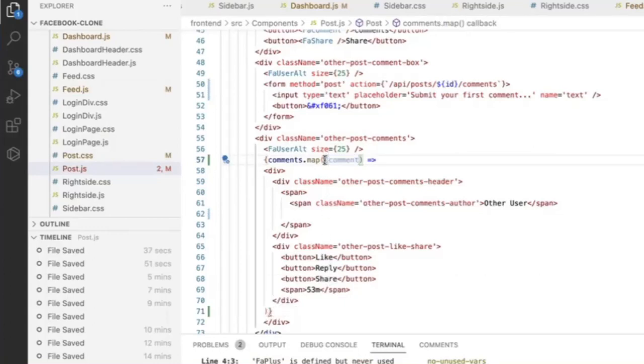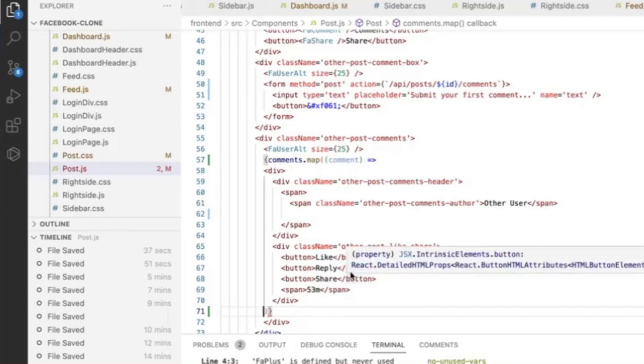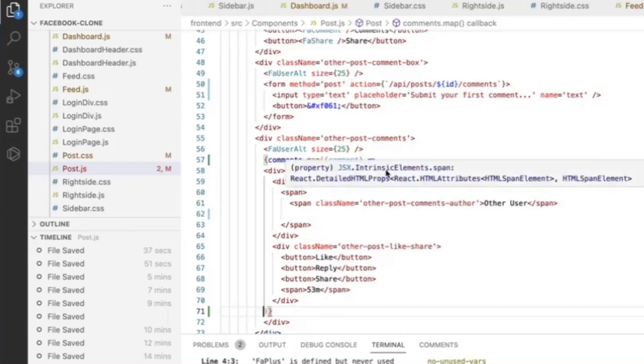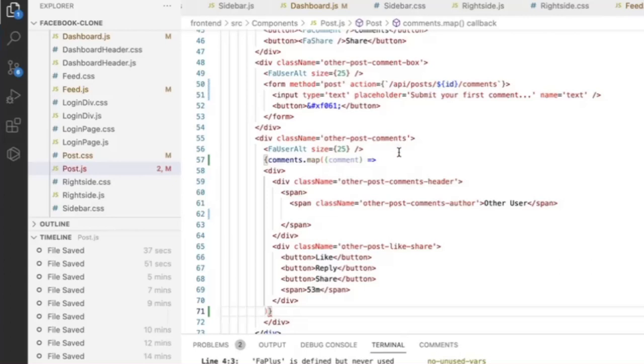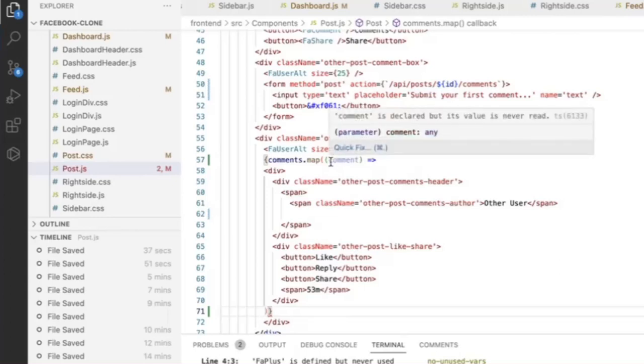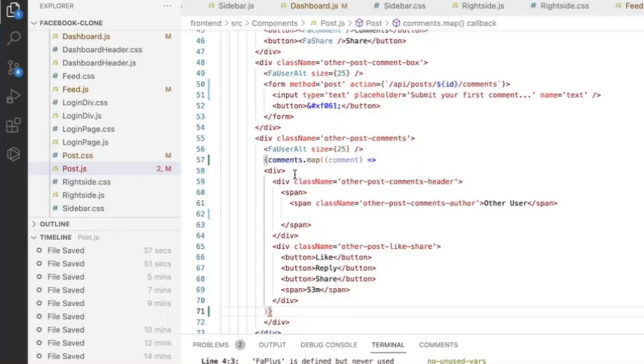If you're only going to return a single thing, then you can use parentheses around it and omit the return statement. If you're going to do more than one operation, then you need braces. So are you going to just return that div? You don't need to do any calculations, right? No. So you could use parentheses around it, more than likely.